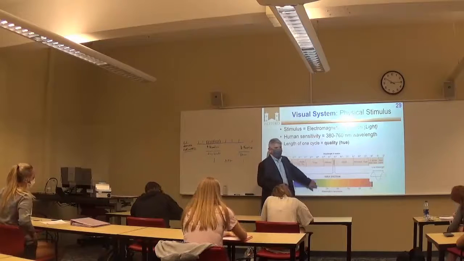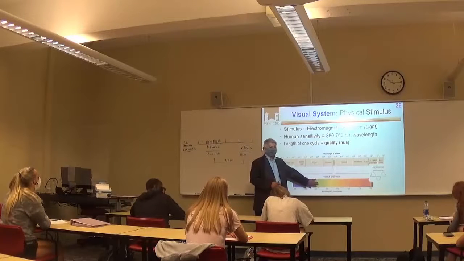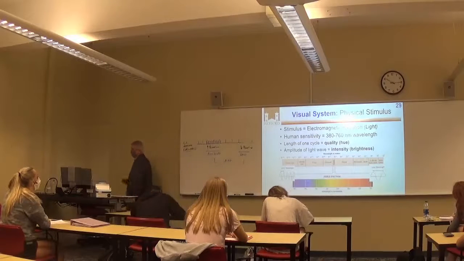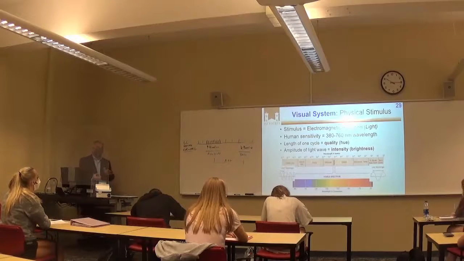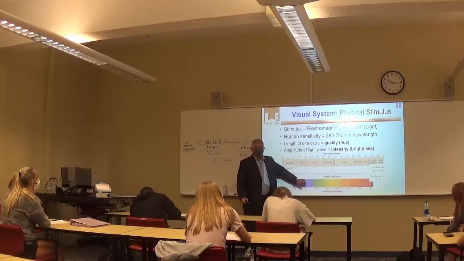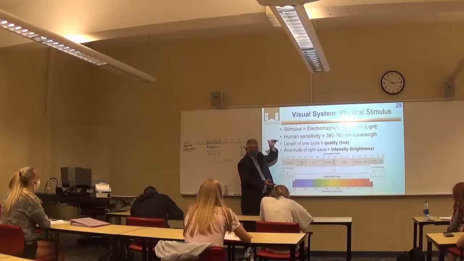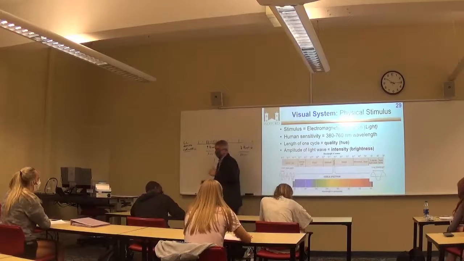And so the frequency of those wavelengths is going to correspond to the color, the hue, the quality of how we perceive that light. The amplitude, how intense is the wavelength, is going to coordinate with how bright or dim the light is, the intensity. So you can have the same 450 blue light, and if the amplitude's big, then that's a bright blue light, and if it's very small, then that's a dim blue light. Same color, intensity change.